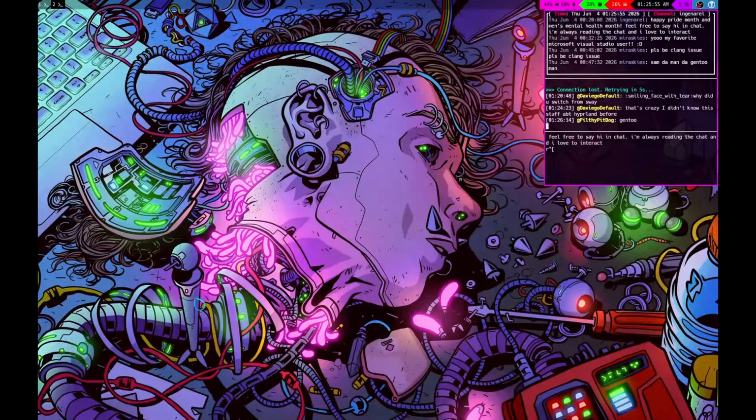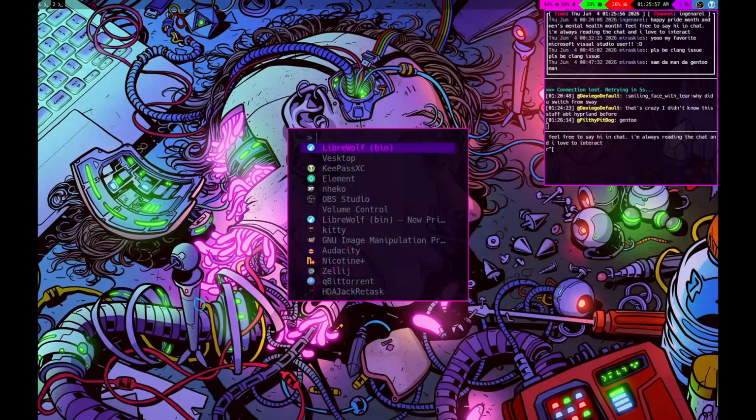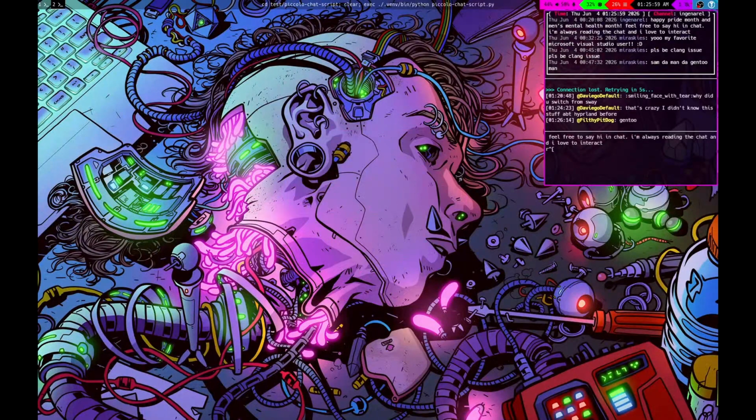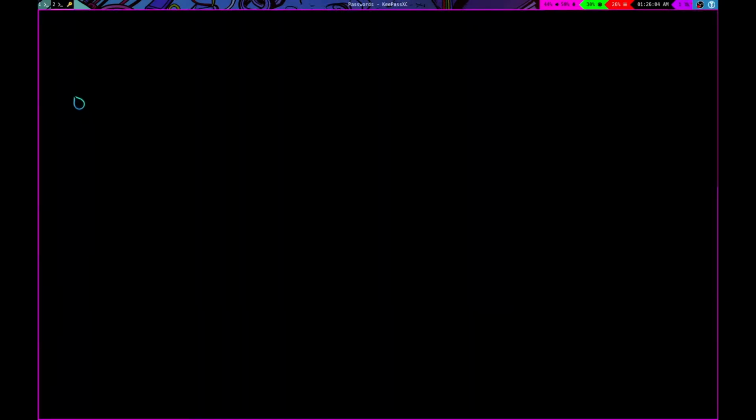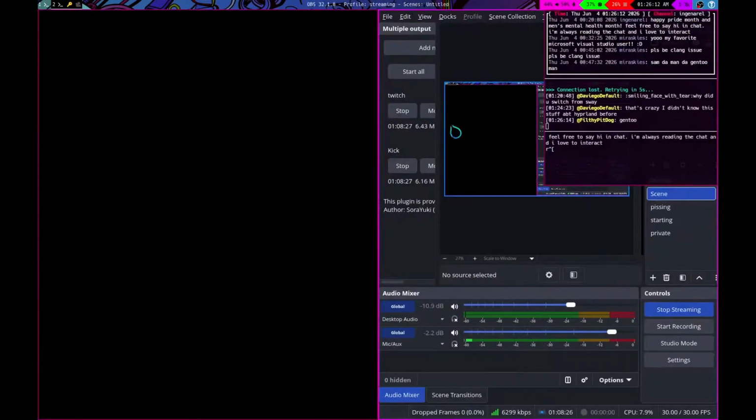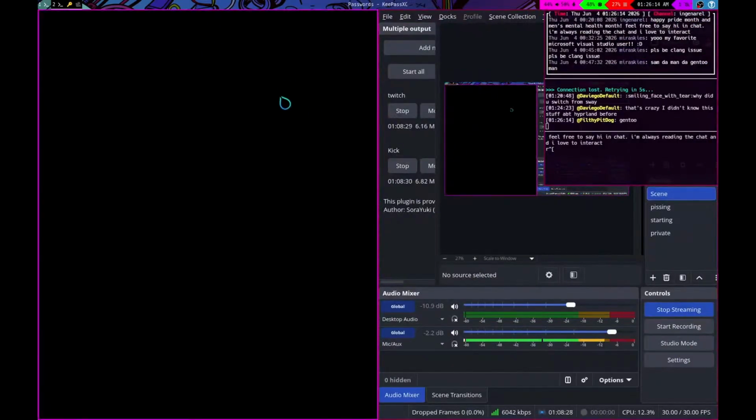What do I mean by all this? I can open my password manager on stream without shitting myself, because it's going to be fully black on stream. It's currently rendering for me, but it's not rendering for OBS. And yes, there we go.